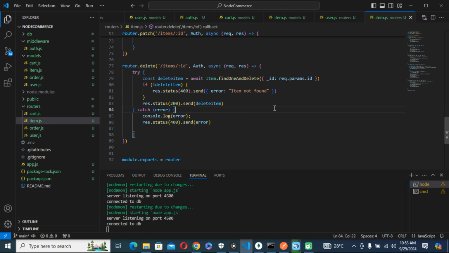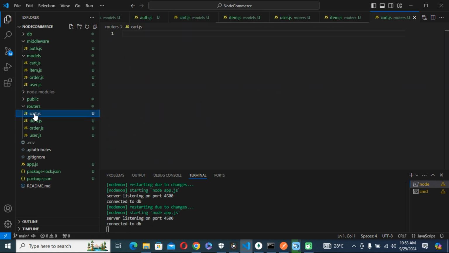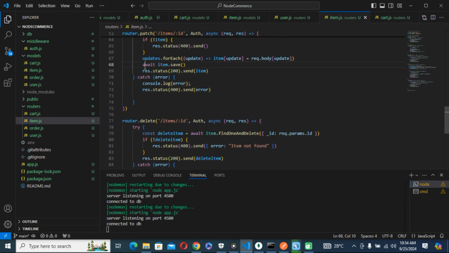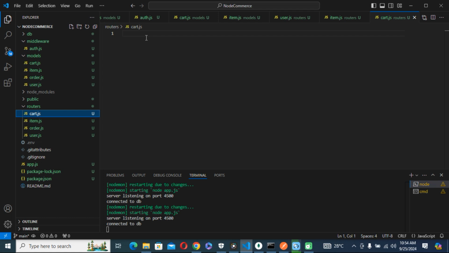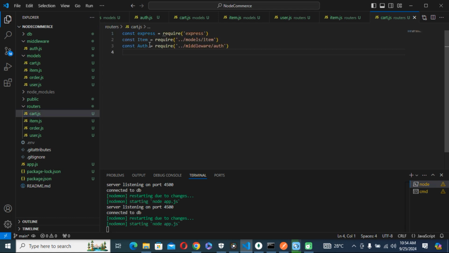So now let us start creating the cart. Now that a user is attached to every item, then we need to look at our cart. For the cart, we are going to import some of the things that was imported here. We're going to import the express, the item, the auth.